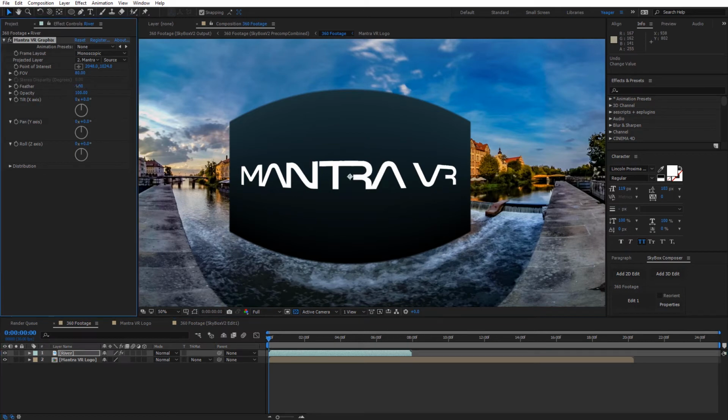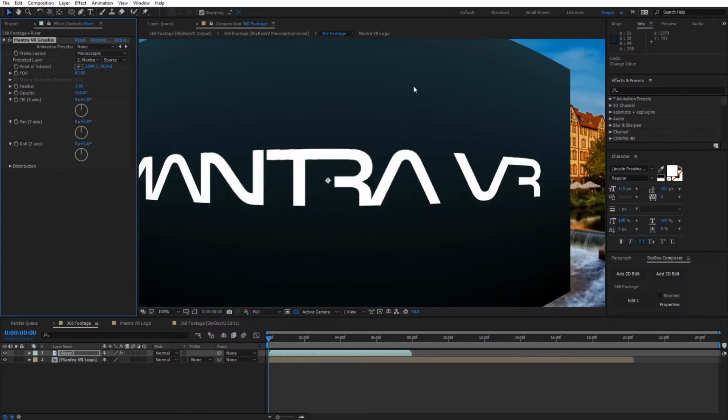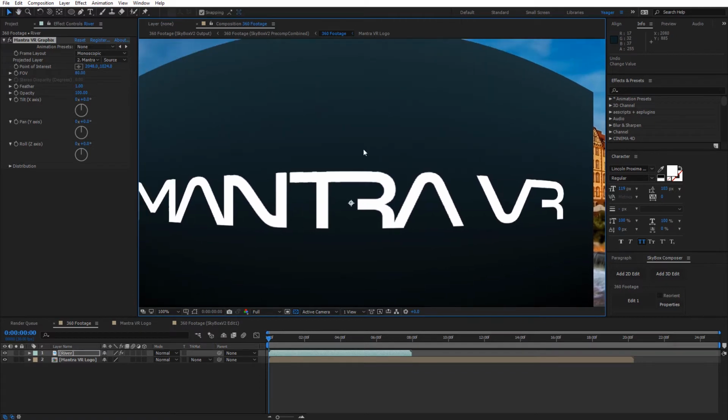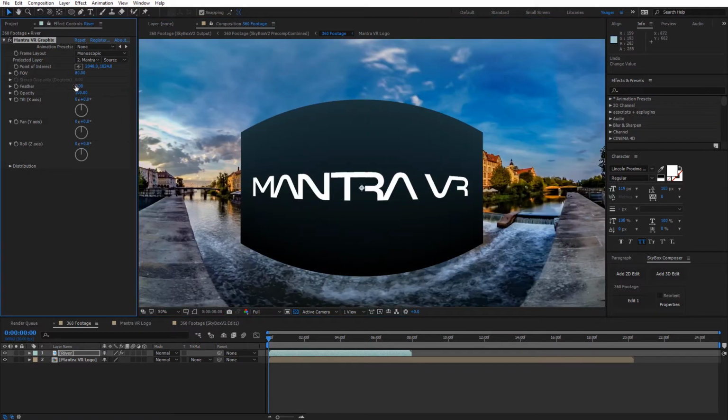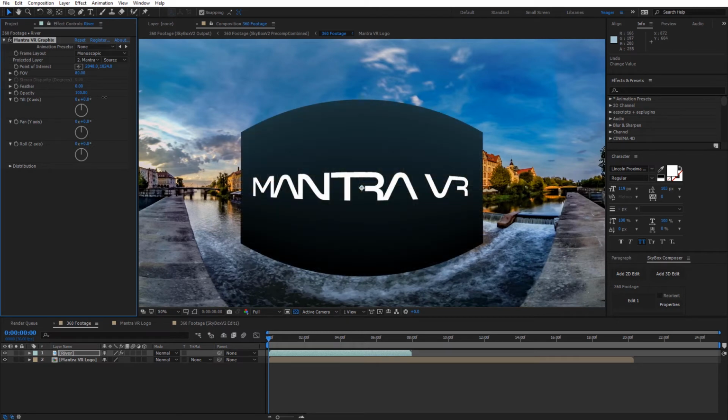And if I go ahead and adjust the feather here, you can see it's adjusting the feathering around the logo. And we can bring it all the way down if we want a hard edge on it. You can see it's a pretty clean edge there for the effect, so that's nice. So I just want to demonstrate the feather effect if you have something that extends all the way to the edge of the comp. Next option we have is also the opacity, so we can actually adjust the opacity of our logo or footage or whatever we're using to add to our 360 footage.